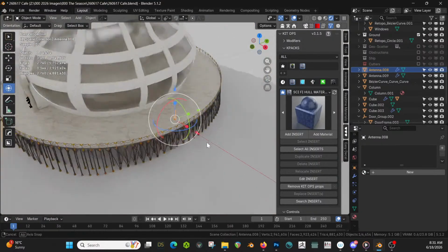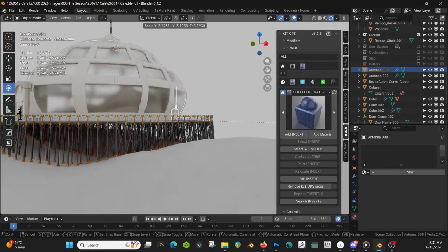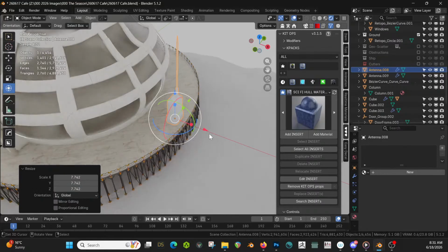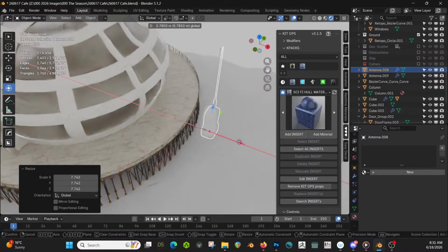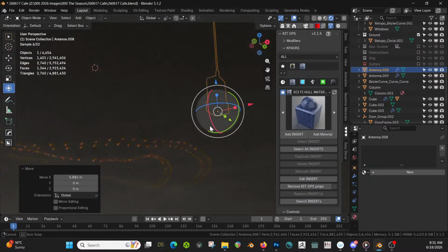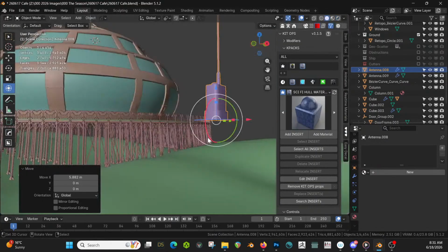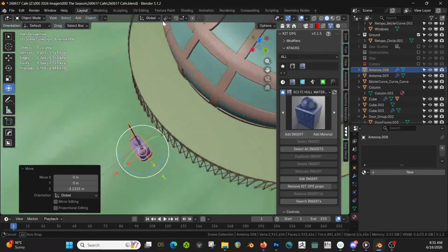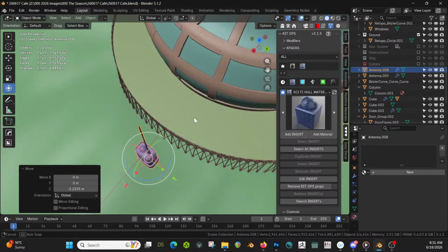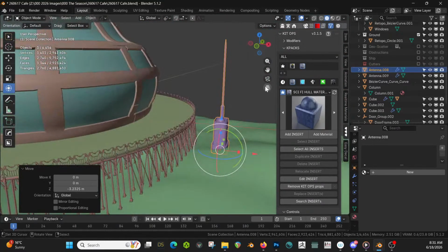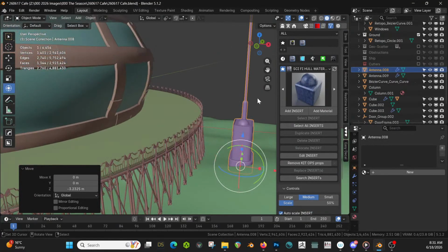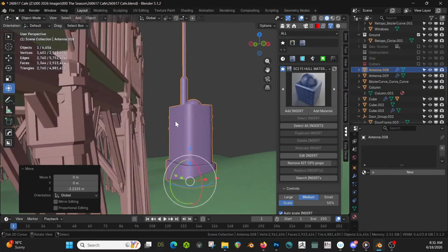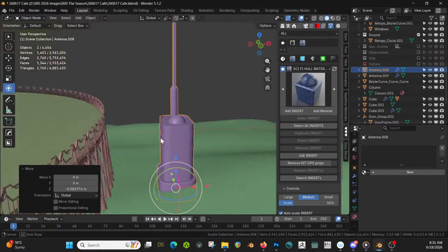And let's scale it up. And this one we can go a little bit bigger because we're going to move it off and down into our ground like that. Cool. All the way into the snow.